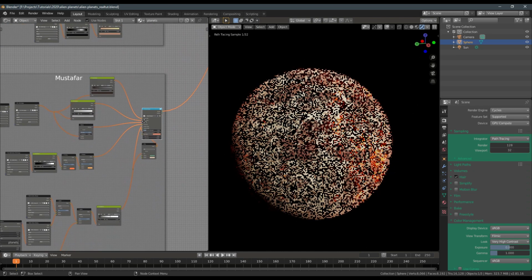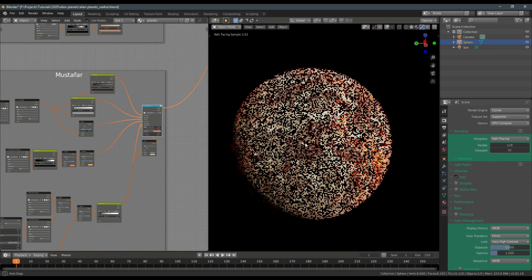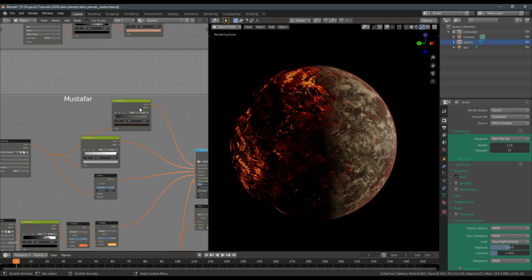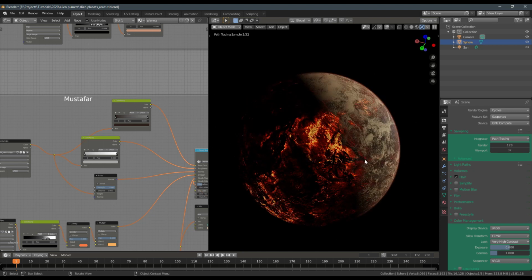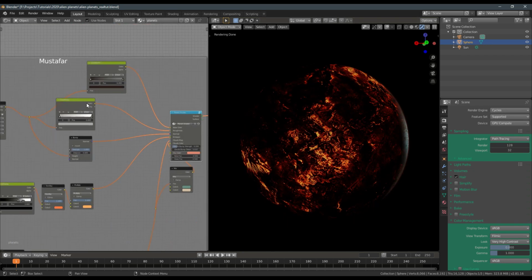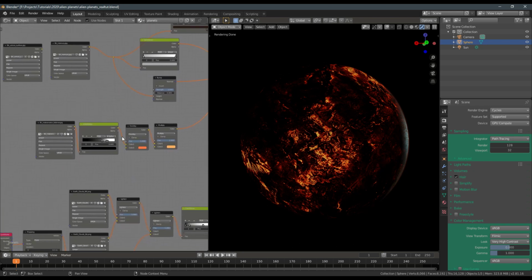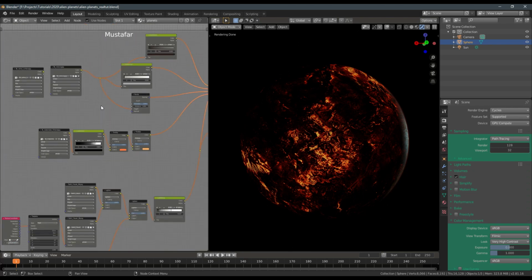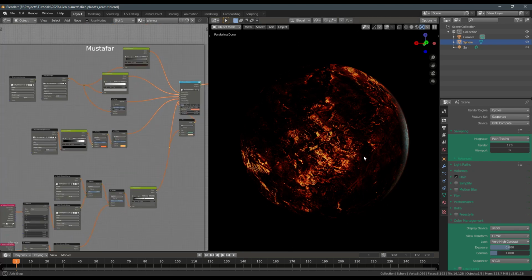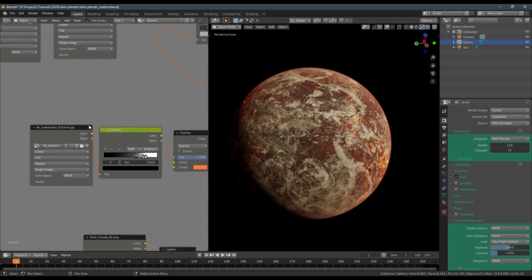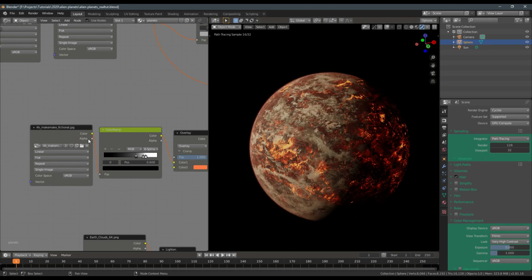Then we made this awesome looking lava planet by, again, starting with a planet texture and changing the colors a little bit to make it what we wanted it to be. We did do a little bit of stuff with roughness, but not quite as much, because what we ended up doing a lot more was messing around with the emission. We took this planet map here, and then we made this awesome looking lava planet by taking this texture right here. It doesn't really matter what texture you end up using as long as it looks cool.